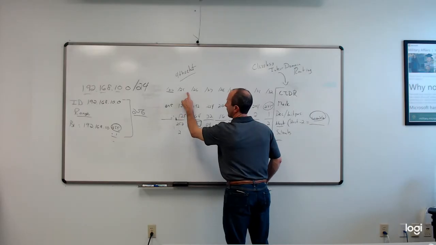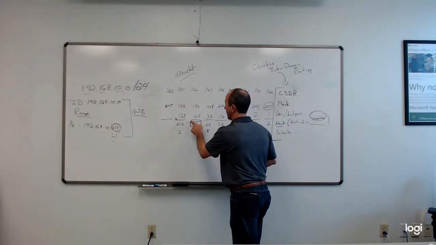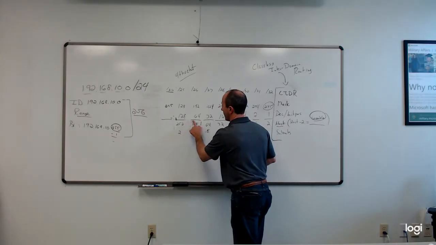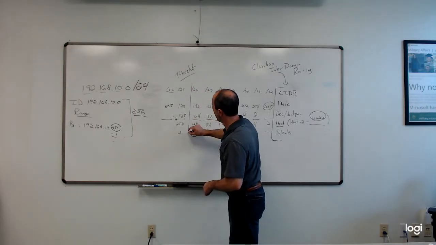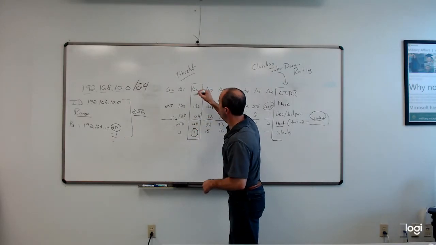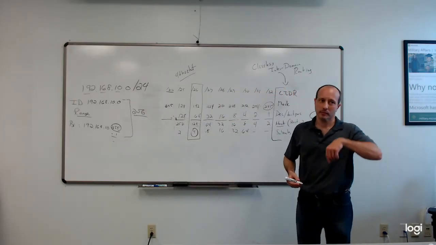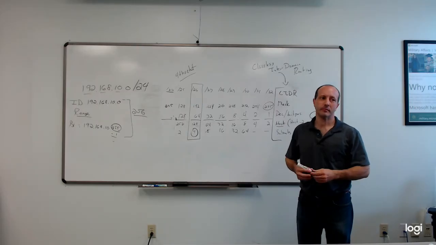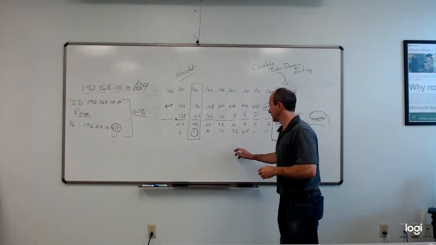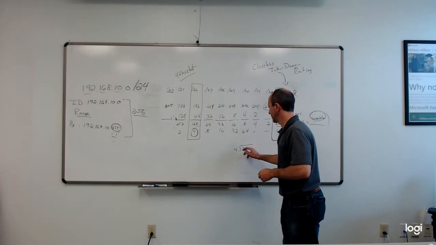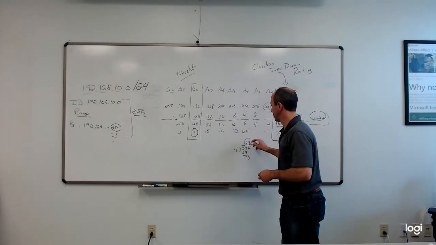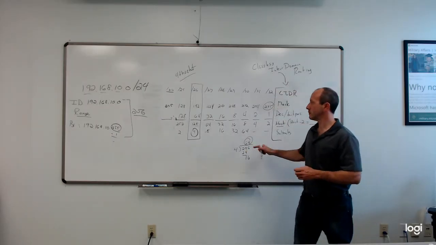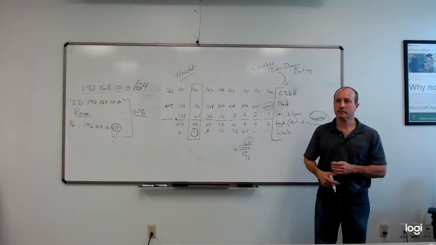Because the number you're starting with is 256, right? So you're dividing 256 by 4. Initially when you divide it by 2, you get 128. And now you're dividing that 128 in half, and each of those is 64, right? So you've got a break point, 0 to 64, then 64 to 127, and the next break point would be 64 above 128. You guys following me or no?